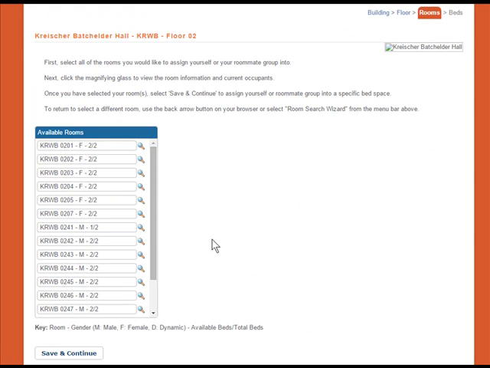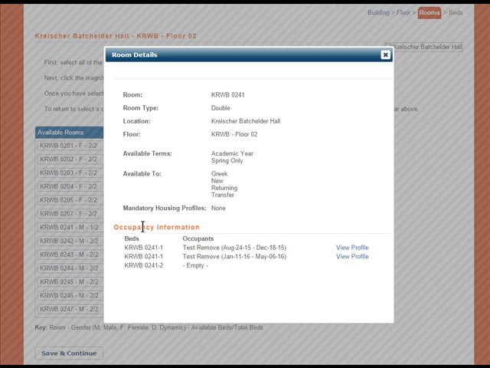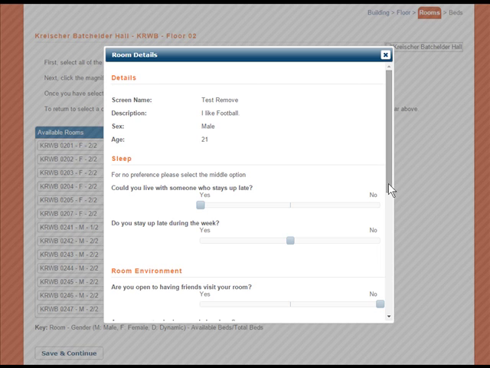So I have a confirmed roommate, but if I didn't and I was looking for a roommate, here in 241 there's 1 spot open, which means someone is in that room. If I'd like to see who's in that room prior to selecting that room, I can click on this magnifying glass. It'll bring up who's living in that room. As you can see, Test Remove, which is one of our test cases, is living in the room. I can click on View Profile and it'll show me his profile.